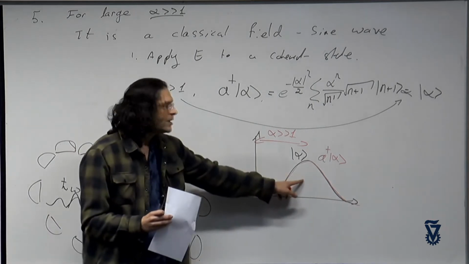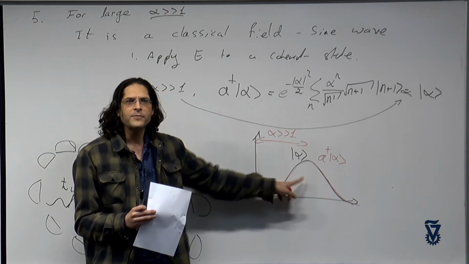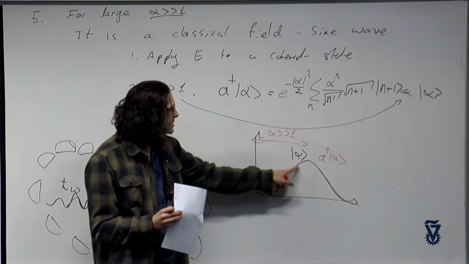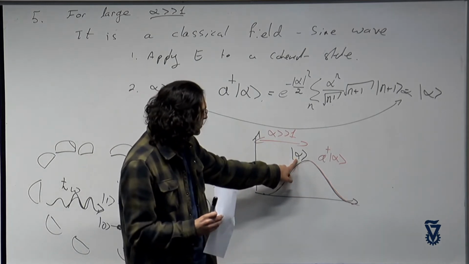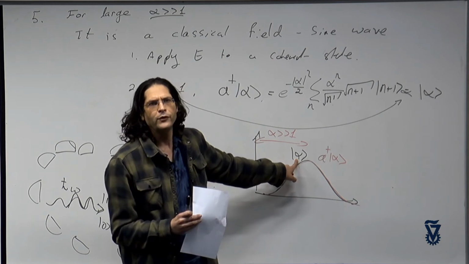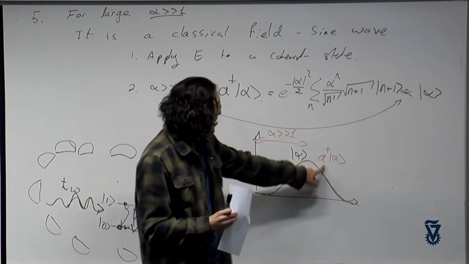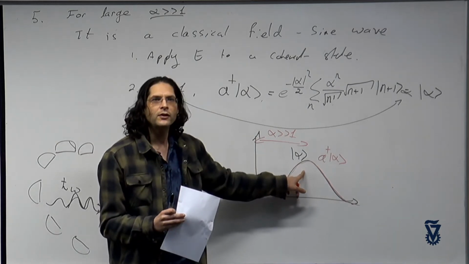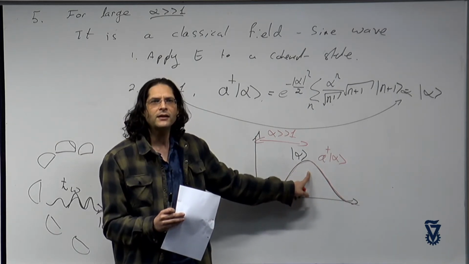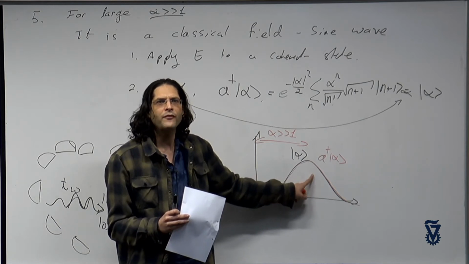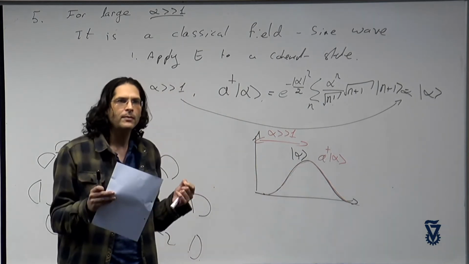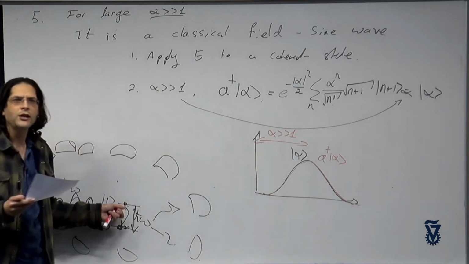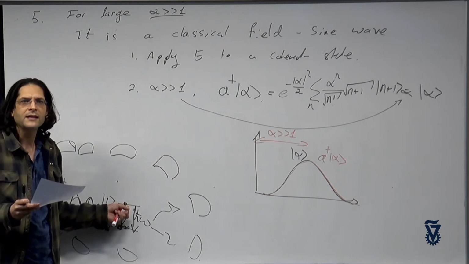You can see this from the overlapping distributions, right? The 2 overlapping distributions is where the information is encoded. And because the 2 distributions, alpha, which is what happens if you lose a photon from alpha, and A dagger alpha, which is what happens if you add a photon to the field, are practically overlapping, the wave functions are practically the same, then the environment cannot detect what has happened. And you regain the coherence that is in the system.